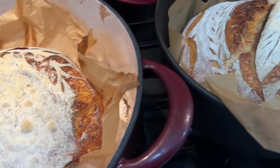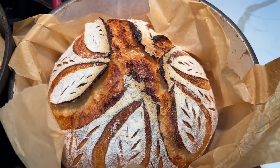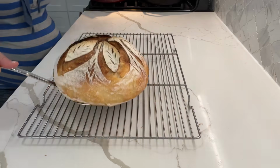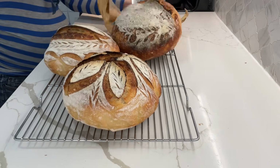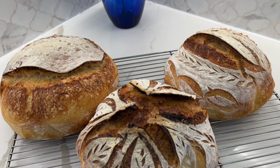Look how gorgeous the breads turned out. They're so intricately designed and beautiful. That's the one with the flowers. Hillel had a very great idea and it turned out so beautifully. I'm going to be cooling it on the rack now, and then later on I have bread bags that I got that I'm going to be placing them into so that I can easily transport them to our host.